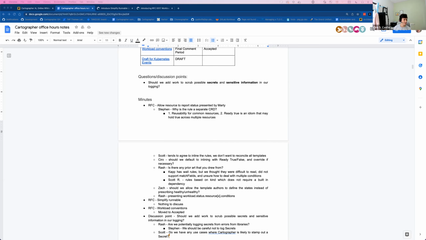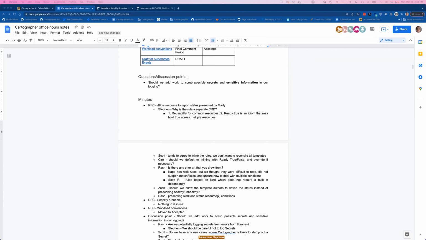Well, there is until there isn't. I mean, there isn't until there is. But then Cartographer would be trying to perpetually remove the data that gets injected. But I wonder if it's even worth saying that secret is the one resource that Cartographer will refuse to stamp. Just say that Cartographer is not a tool for secret management.